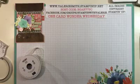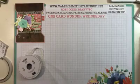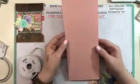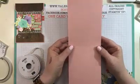The first thing I did was I took a piece of cardstock and I cut it 4 1/4 by 11. Oh, now I'm knocking my stamps over here on the side, so I'm making some extra noise.